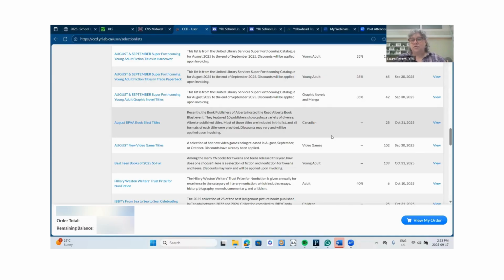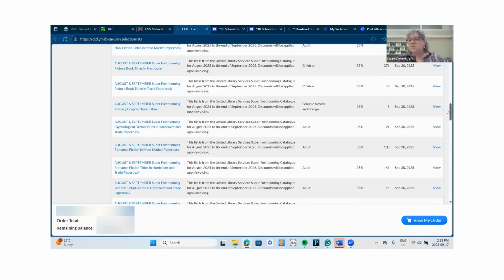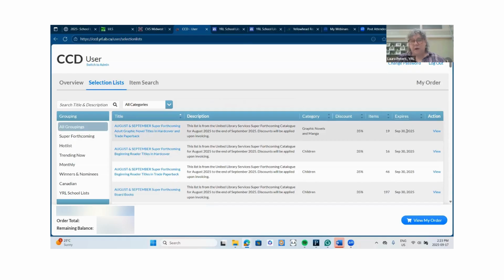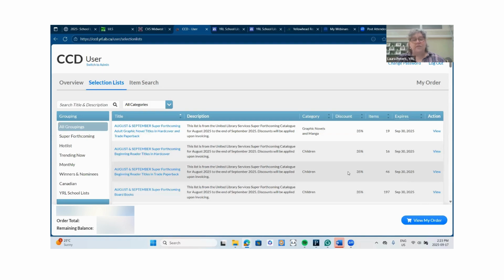So important to note. And I'm just going to scroll back up here. How many items are in the list? When the list expires, really important. If it's something that has a really high discount promotion attached to it, and you're super, super busy and you're thinking, oh, I only have 2 weeks to make some selections from that list before it expires, it's good to know when it does, because you don't want to go back and then go, oh, it's gone.